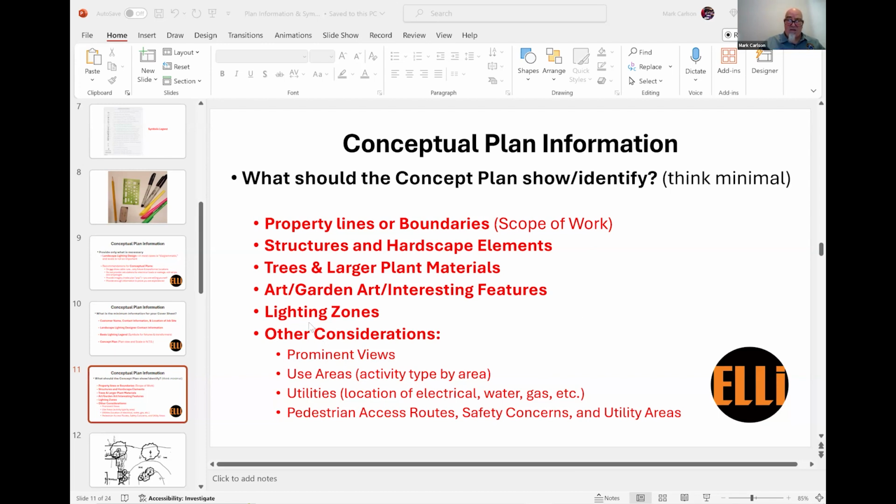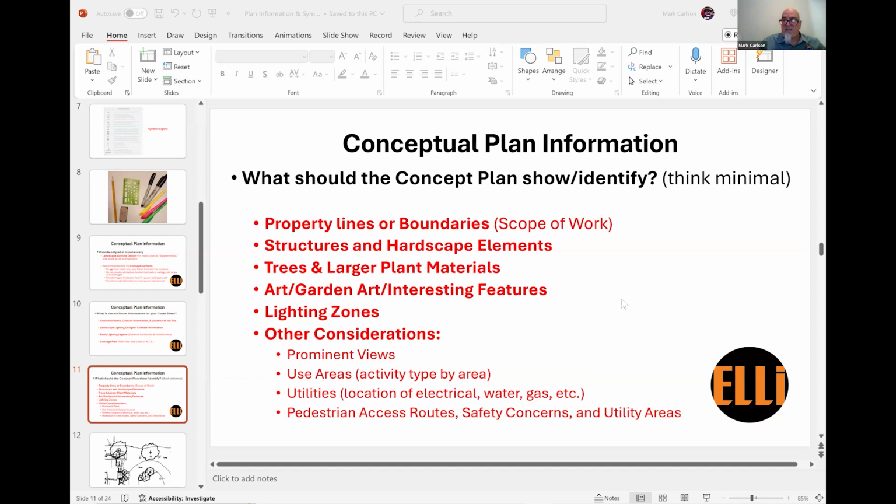So lighting zones. I would break down your space into multiple zones if you can, depending on how they're used. I talk about this a lot in some of my other classes, where I always ask the question, how is the space intended to be used? Is it for entertainment or activity?